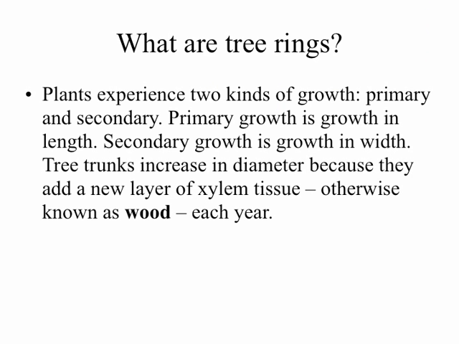Those tree rings are the proof of the growth of the plant. You have two kinds of growth: the one said to be primary, where the plant grows in length, and secondary growth, where the plant grows in width. That is where you look at a tree trunk and see the diameter increase, because every time they add a new layer of xylem tissue. This is what we call the wood, and those are the famous rings that you can observe on a cross section of a tree.